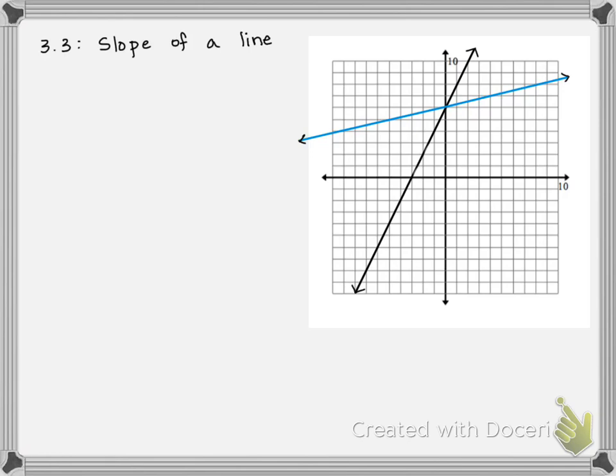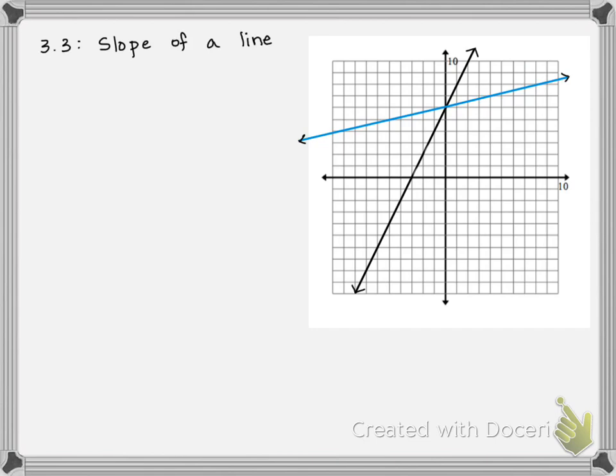When we talk about steepness in everyday life, the best example I can give you of slope is the grade of a hill. When you're driving on a pass and it says there's a 6% grade, what that means is that for every 100 feet you drive horizontally, your elevation goes up or down by 6 feet. So the ratio of your vertical change to your horizontal change is 6%, or 6 over 100. The slope is a ratio. It's not a set number, and it has nothing to do with where we are on the graph. It's just telling us how steep that line is.